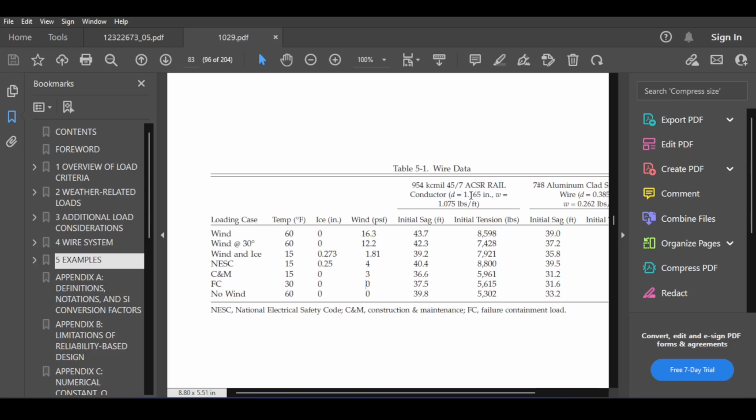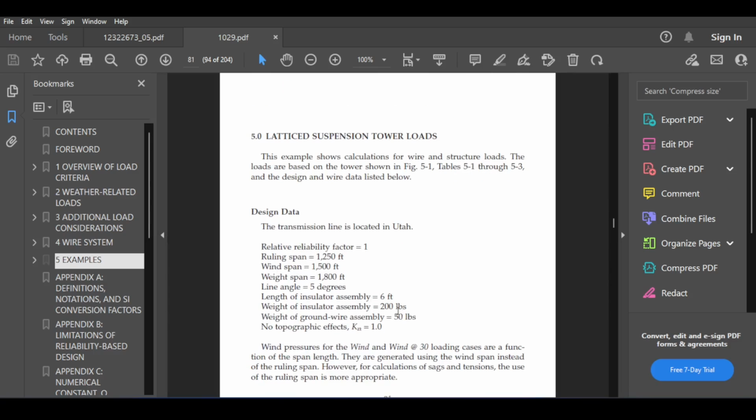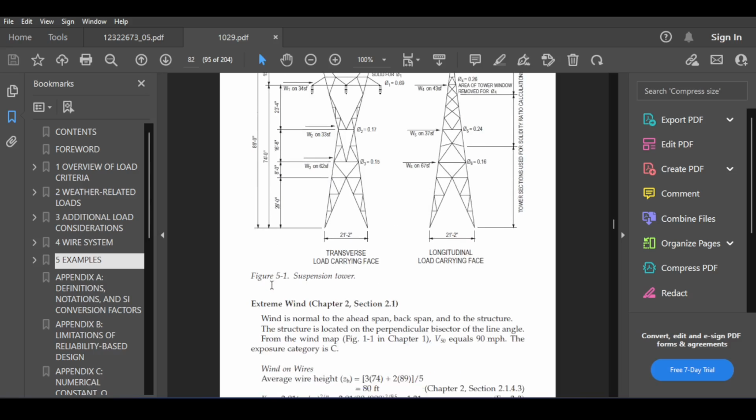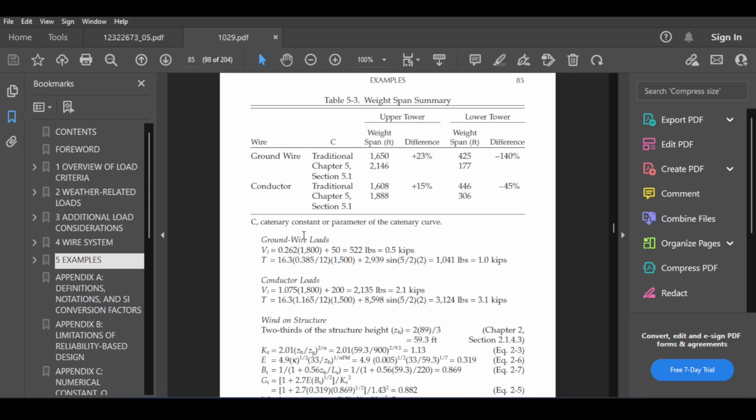Now, notice the information of the ACSR rail conductor. You have a diameter for that conductor, and you have a unit weight for that conductor, as well as the tension. This is what you need for the conductor. You need the diameter because you want to calculate the wind loads. You need the weight of the conductor because you want to use it for the weight span. And you need the tension of the conductor because you might calculate a resultant force if the cable has an angle. In this case, it has, because it has a 5 degrees angle. So far, so good. With that being said, let's continue now. You can see here that he starts calculating his stuff.